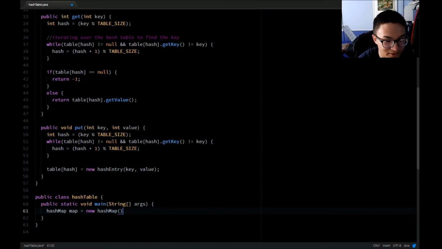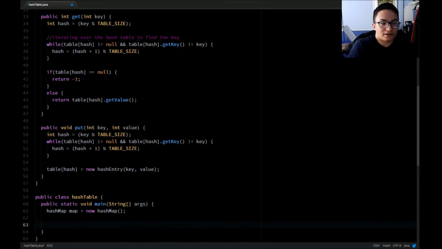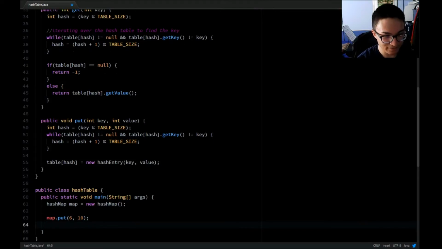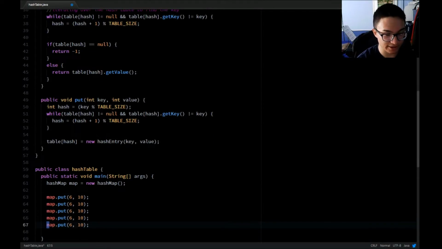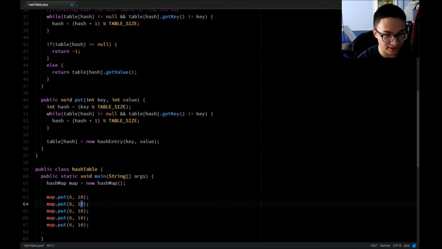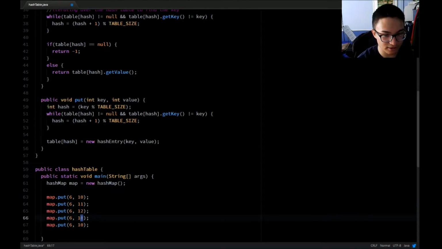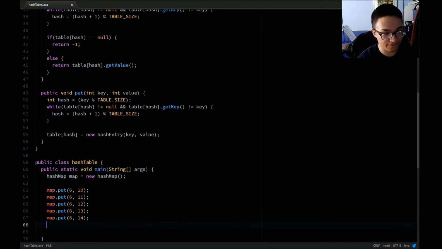Hash map, and the constructor in the class declaration has a table size of 128. So let's say you put in 27, and this is not going to be exactly the same. Let's say you put in 26? I will do 6. Let's say you have 5 elements, all with 6. And what happens?